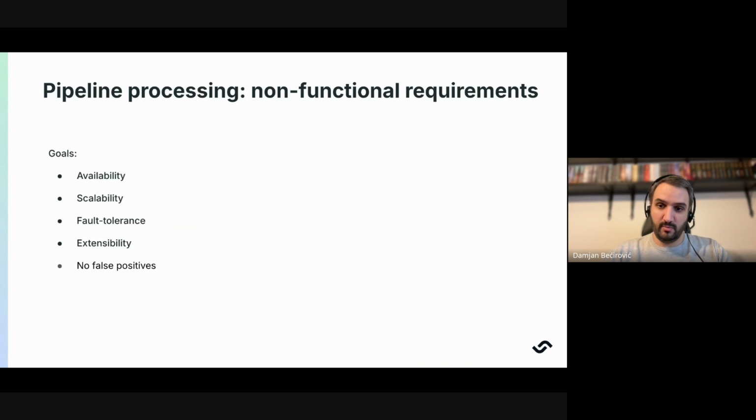So one malformed pipeline cannot stop the processing of all other pipelines from all other users. As the requirements evolve during the time, it is also important for a solution to be easily extensible to cover new use cases. Finally, there can be no false positives in the pipeline test results, since that can lead to our users delivering code with known issues. Now, let's see the architectural decisions we made when designing Plumber to cover these two sets of requirements.